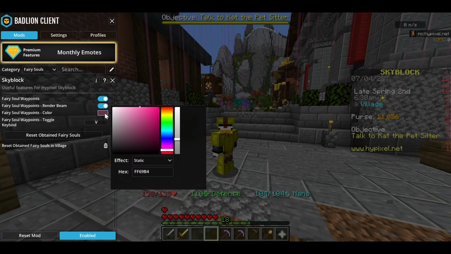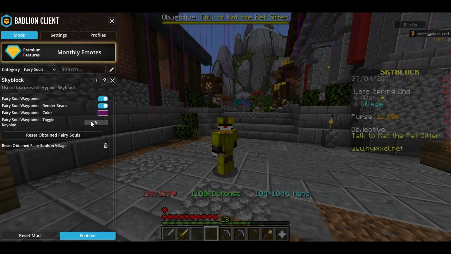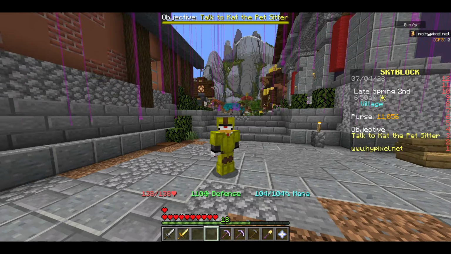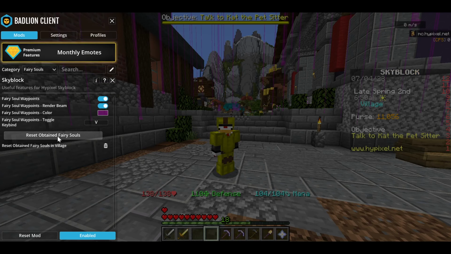And you can of course also customize the color, so say I wanted to make them straight up white, red, yellow, whatever color you might want, you can easily make them that color. You can even toggle them just by a keybind extremely easily. And say you have found a bunch of them and just want to see where they are for some reason, you can even reset them at any time.